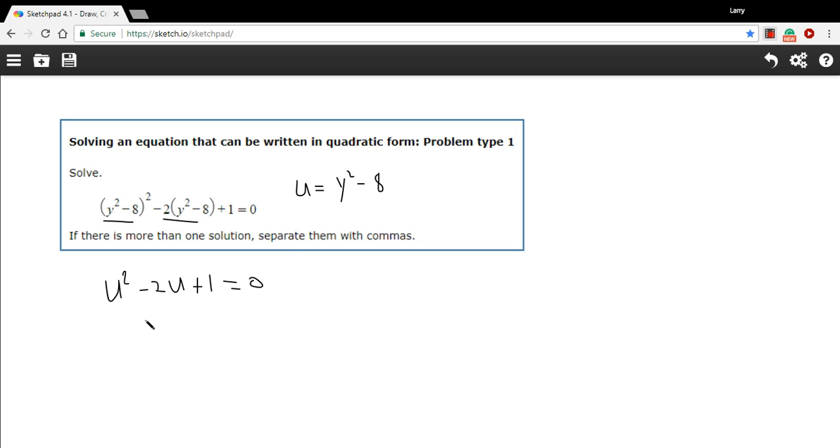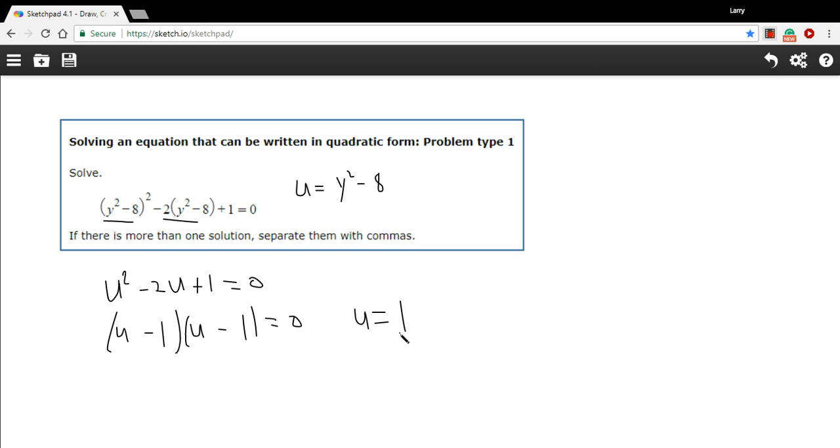When you write it like that, you should see right away that this is just a simple quadratic equation, and we can probably factor this. Let's see, we've got a negative sign here and a positive sign here. That means it's going to be minus and minus. The first term is u squared, so it's just u and u, and the factors of 1, the only possible ones are 1 and 1, and that works. It adds up to the negative 2u. So we've got one solution here, u minus 1 equals 0, so u equals 1.